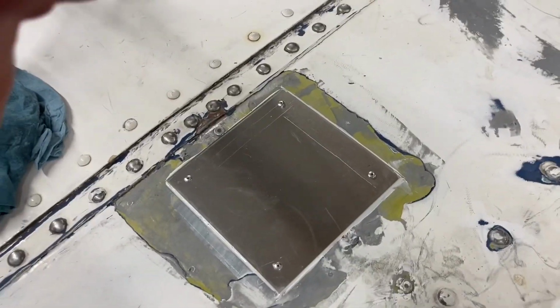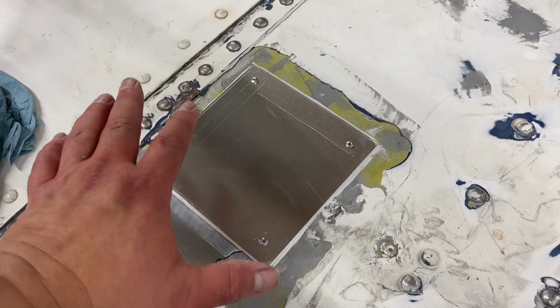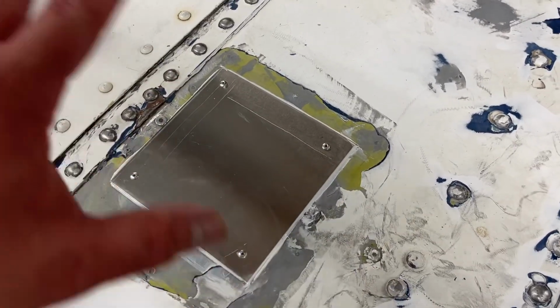Now, of course, this is all going to get two-part epoxy primer and paint, and it'll look like part of the bus when it's done.